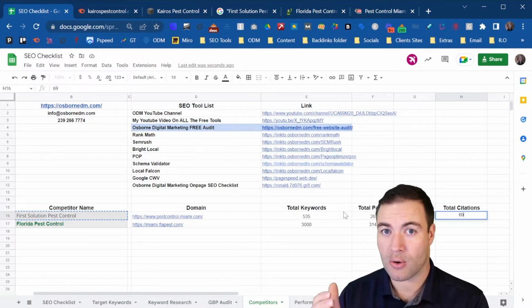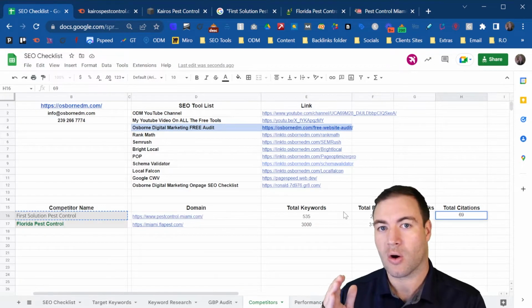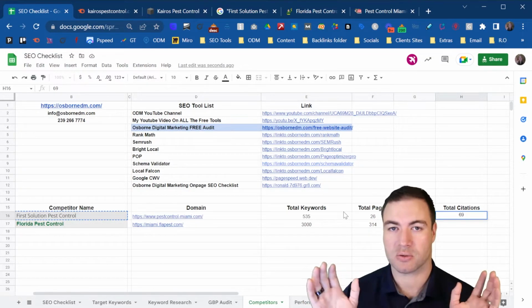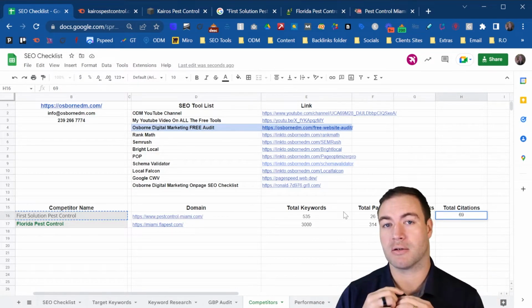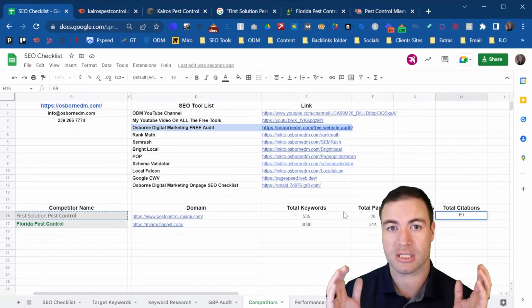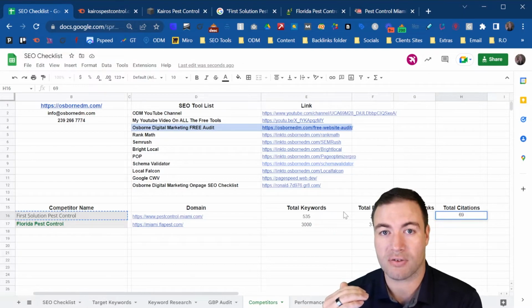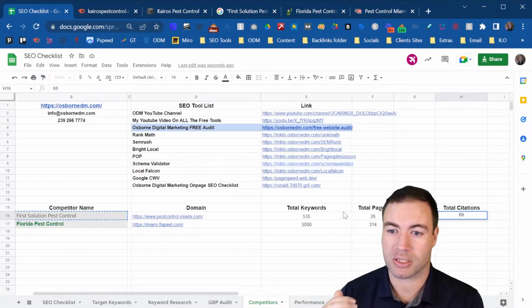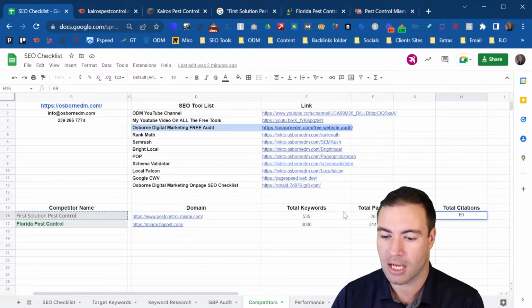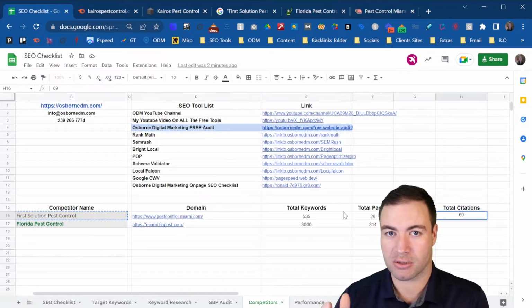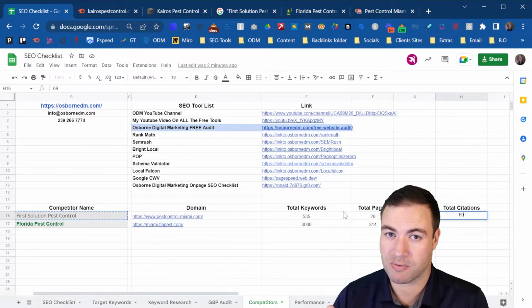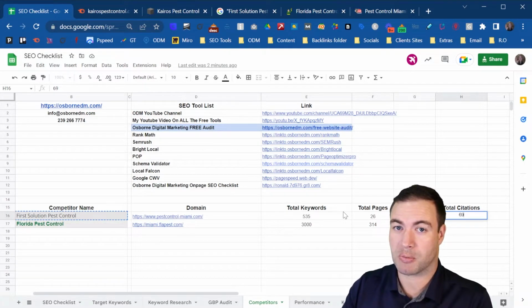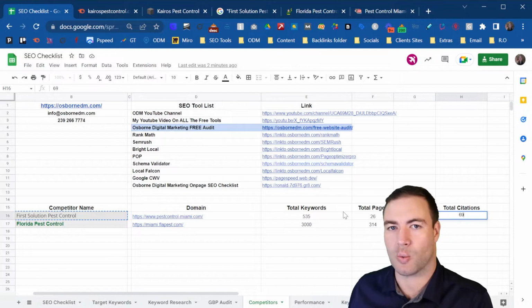Now, if you don't have Google Analytics installed or Google Search Console, make sure that you utilize them. They're both free tools. They're very insightful tools. You can set up events and categories and analyze your traffic and everything on your website. So you want to make sure that you have that stuff also installed. So that's just a bit of a side note. Now from here, what we want to do is we want to review the Pest Control's website for conversion optimization and for any other UX problems that there may be. So let's jump into that now.